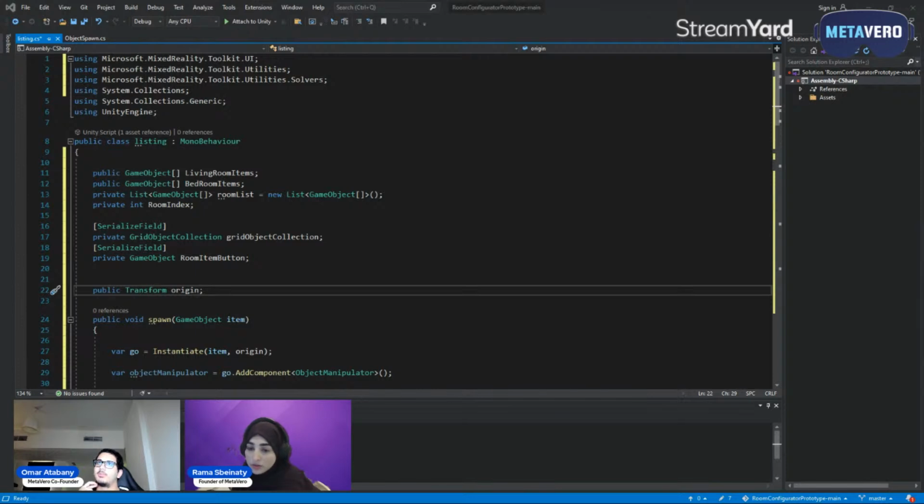Yeah, so you have essentially used the position of the menu and then moved around using the forward, up, and right, which is Vector3. That's totally fine. We are just saying that you can do it in another way, where you use the position of the grid object collection. What you're doing is slightly more hard coding. What we're doing is a workaround, so you don't have to worry about writing the transformation for the object in the world environment.